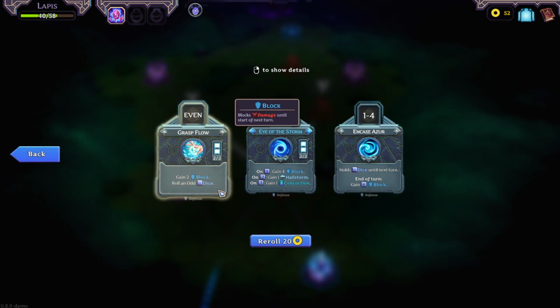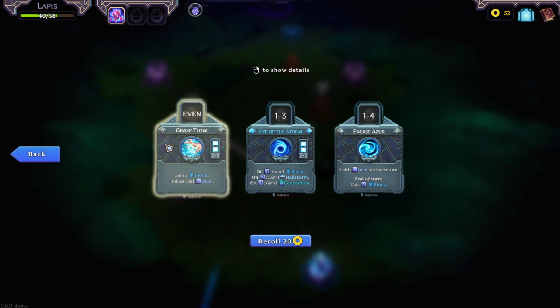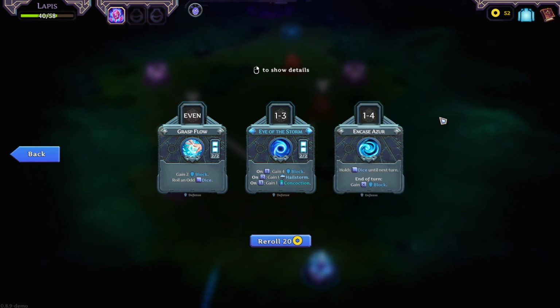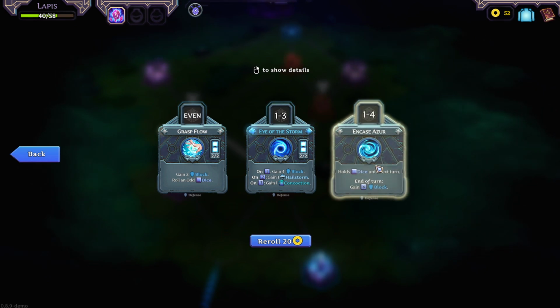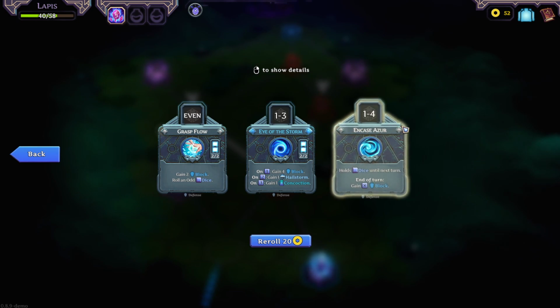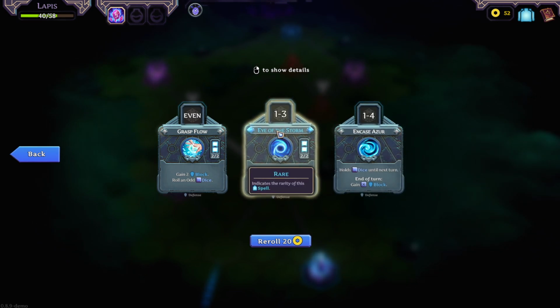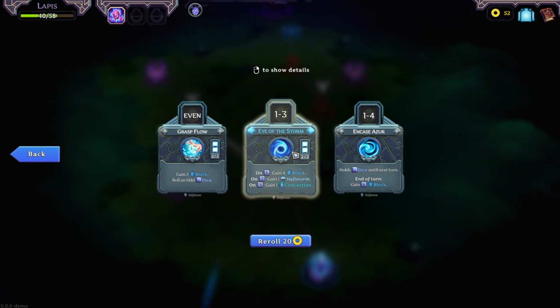Gain 2 block, roll an odd dice. I'm gonna use this and roll another one. Holds dice until next turn, end of turn, which is still fine. Gain the amount of block until next turn. So we're not rolling the next turn, so it's kinda twice. Sure. I mean, this is rare as well, looking at the color. Yeah, rare. Okay, if we hover over it, it actually tells us that as well. I mean, block for 1, it's actually pretty good now that I think about this.